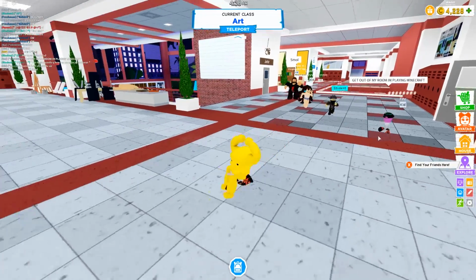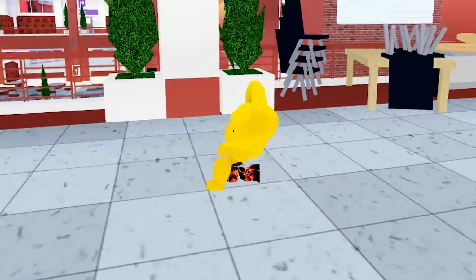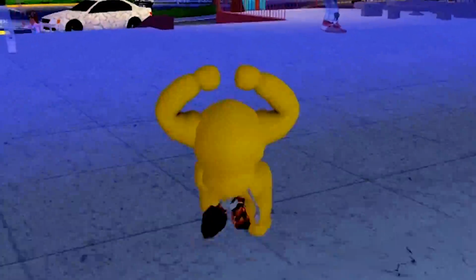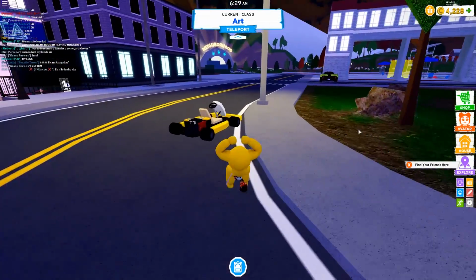Why do I have this army of people following me? Stop! Stop following me! Why can't you just let me be beautiful in peace? They're jealous of my character design and I know it. I know it. Quick! I gotta steal this go-kart. I gotta hijack. Oh wait, you can't hijack.